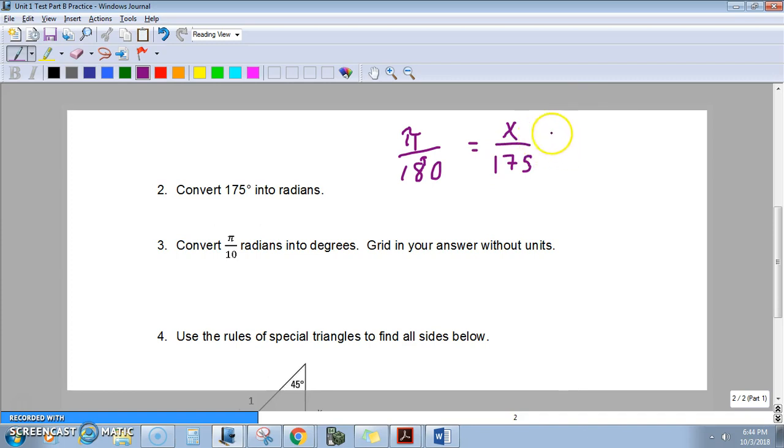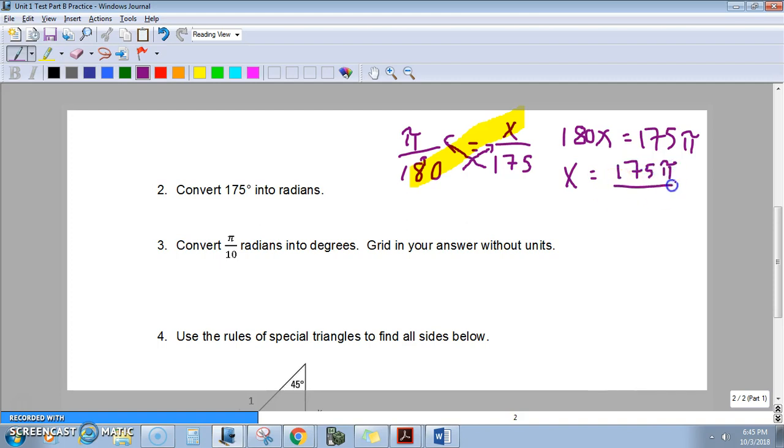Okay, so I'm going to cross multiply or multiply both sides by both denominators, but cross multiply you can do in your head. So I'm going to have 175x is equal to, and you guys are not watching me. 180x was my bad. 180x, because those are the two that are catty corner from each other. 180x is equal to 175 pi. I'm trying to solve for x, so I need to divide both sides by 180. So it's going to be 175 pi.